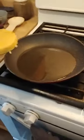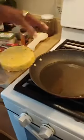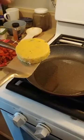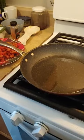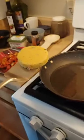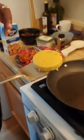Oh, you don't have to coat it with anything? Nope. I'm just going to get a little browning on both sides. I'm not trying to coat them. I'm going to have a little gravy over it. We're going to have all that good stuff here that we have in the vegetables and the meat. Is it getting mixed together? What do you mean? All of that stuff. You're just putting stuff on in layers. Yeah. Okay.